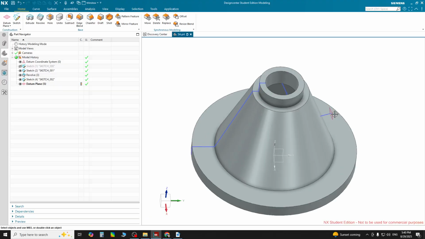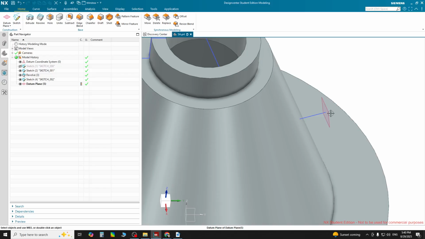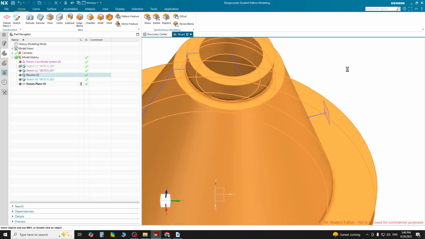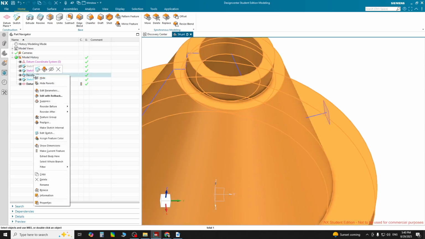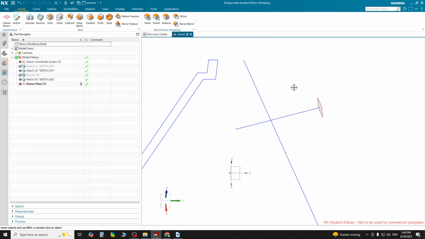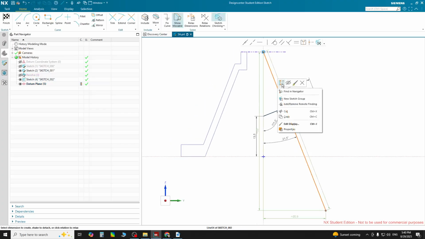You hide these things, the body, also hide this one.